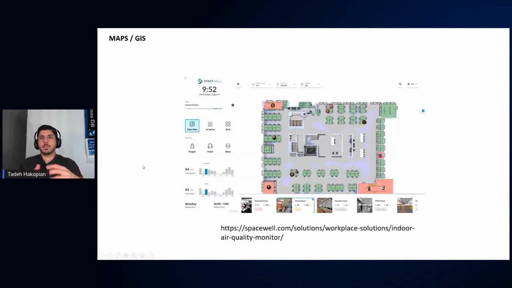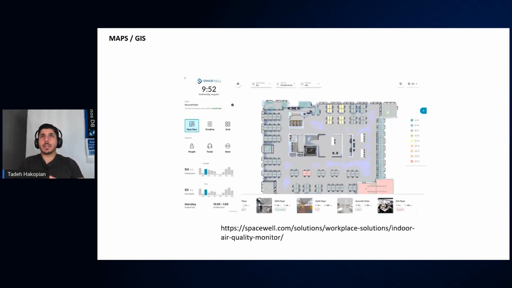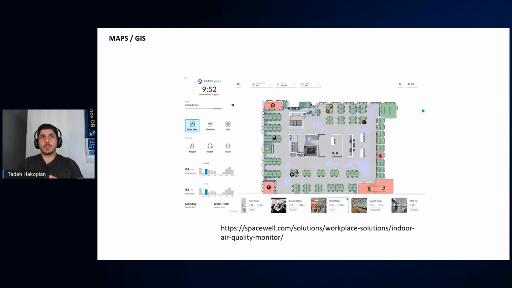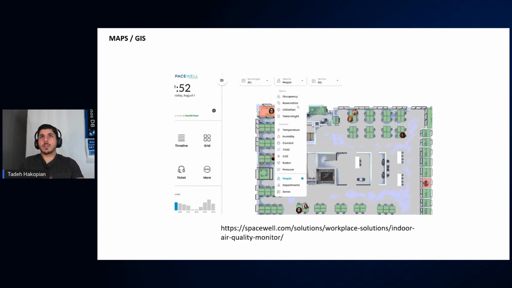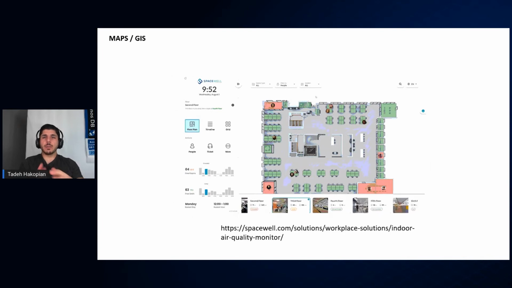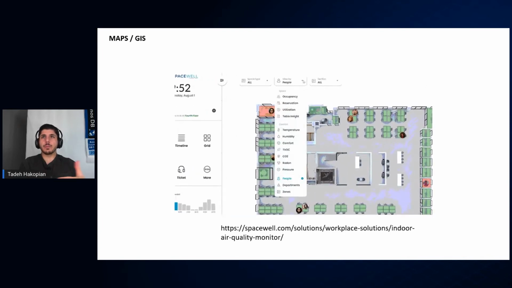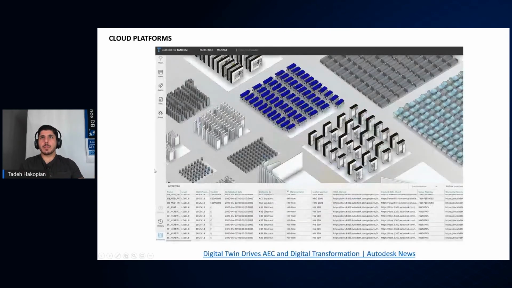And we talk about maps and layouts. In this case, it's a simple map of a floor plan of a building, and we're getting some occupancy data. Looking at this solution, we can look at a floor plan and see the kind of information, whether it's humidity, temperature, comfort zone, really quickly. It's a lot more bread and butter, easy to read for anybody who knows how to read a floor plan, and you get a lot of data out of it, again, in real time. Look at it in your app based on real-time updates.